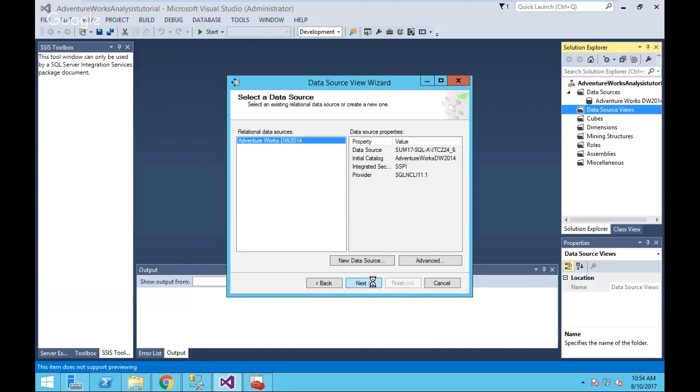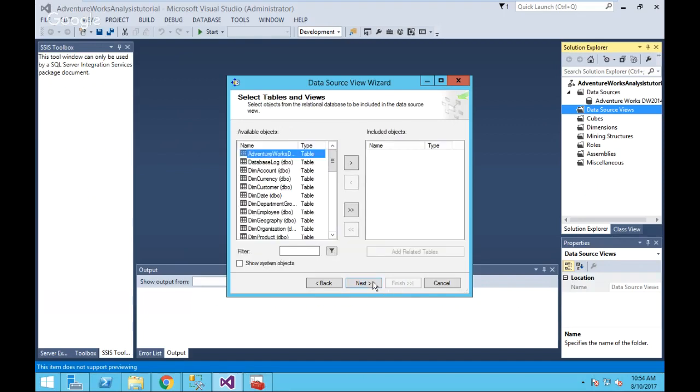So we do next. All right, so the ones that it said to get were dim customer, date, geography, dim product, and then one more. I have to go back to the internet sales.